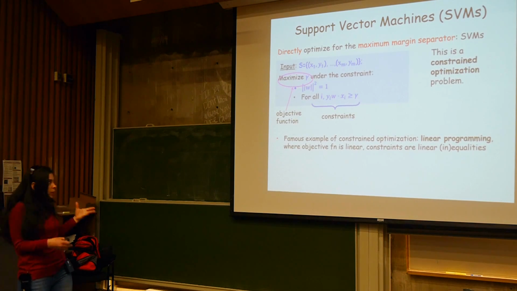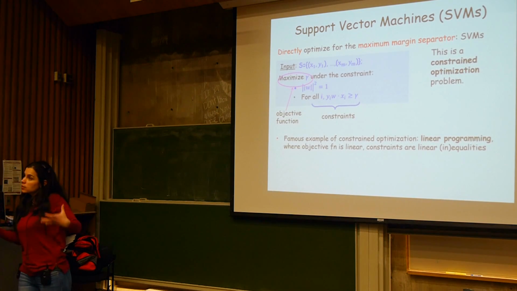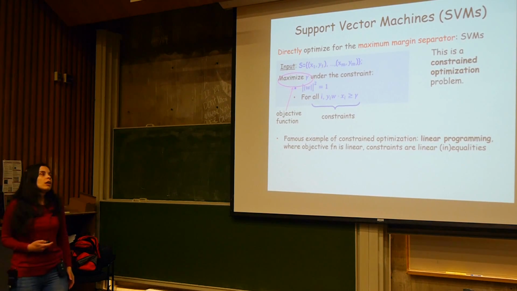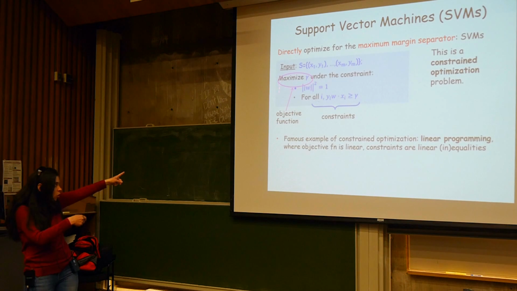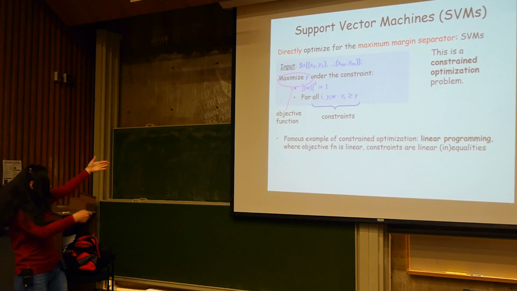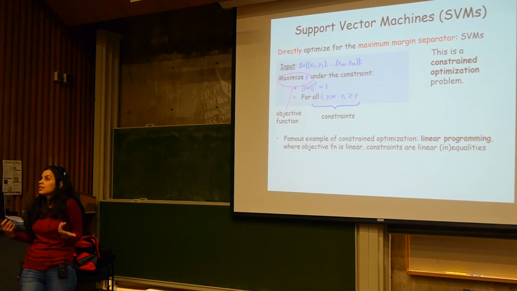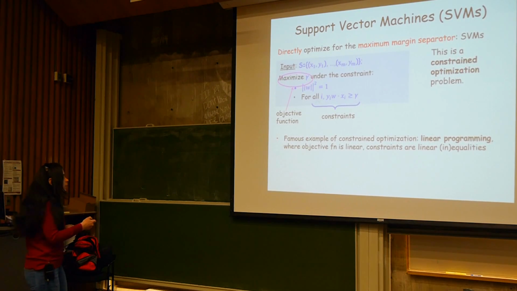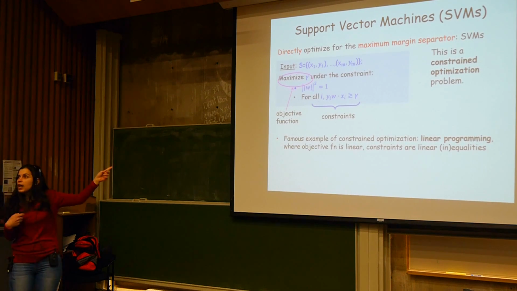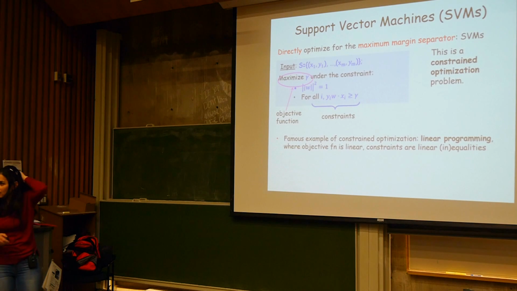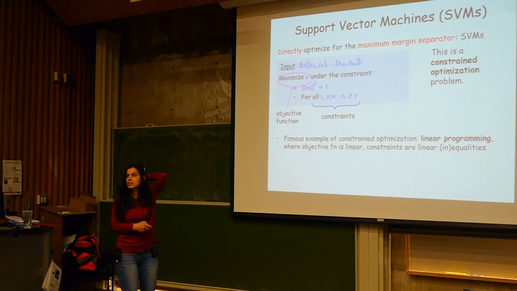There are also efficient polynomial algorithms to solve something more complex, like convex optimization, where the objective function is convex and the constraints are linear. However, in this form, this optimization problem that I wrote here is not a nice problem. Actually, the constraints are not really nice. In particular, can you guys see which constraint is not nice? I claim there's a constraint that is a bit nasty. It's not convex. The first one, right? So the first constraint here is not a convex constraint. Why?